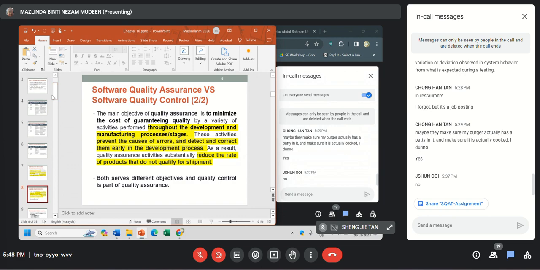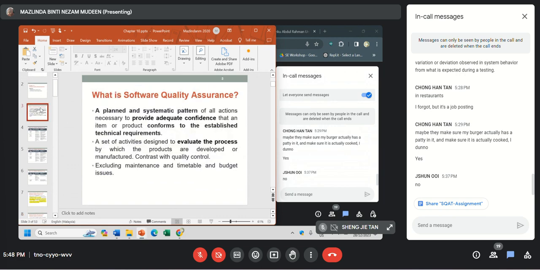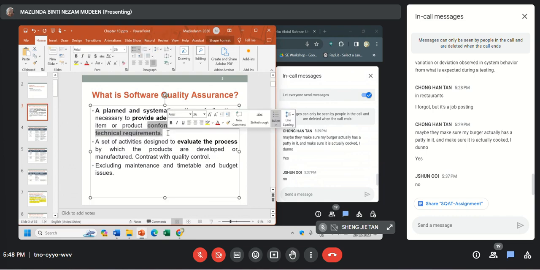Okay, so back to the first slide just now. This is just like a definition. Software quality assurance is a planned and systematic pattern of all the actions or activities which we can do to make sure the product will fulfill the requirement.